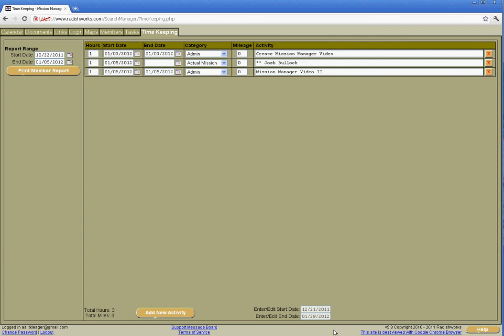If you have any questions on this program, there's a lot of help here at the support message board. You can go in and browse the message board to help you with getting through things. But we would like you to start using the program to track your hours and to update your information. This is where the database information went.